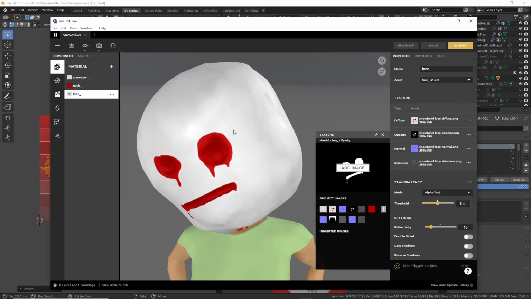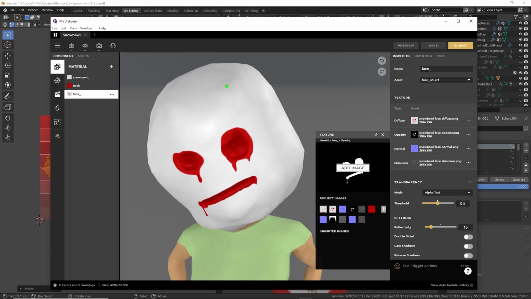What can sometimes happen is you get a little border around the area that you've duplicated because the texture density has changed between the two.